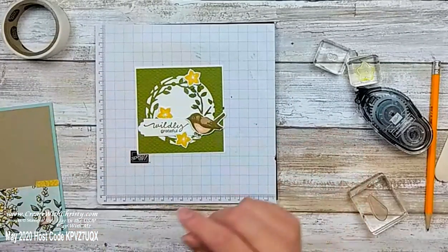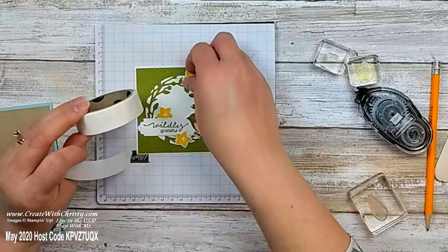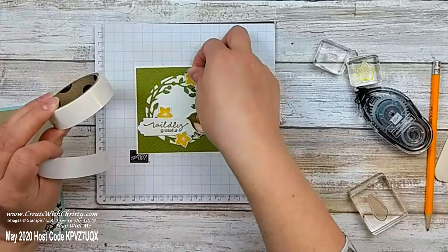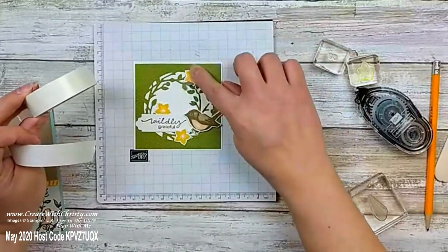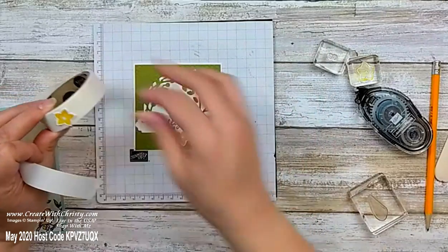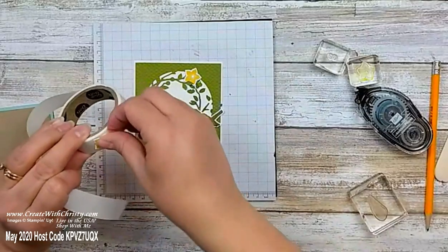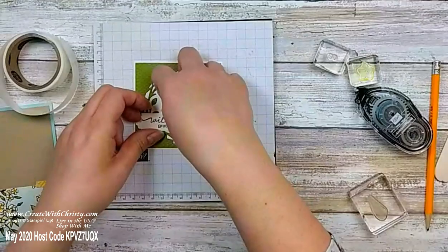That looks pretty good. So let's grab the glue dots again. Find my first one. So I decided to only pop my bird up. But you can do whatever you want. Now that one, I didn't do it. I actually like that. It got tucked in underneath one of the leaves. That's another good reason not to tack those down and just glue the corners. Makes it so you can stick a flower underneath one of the leaves if you wanted to. Stick that there.